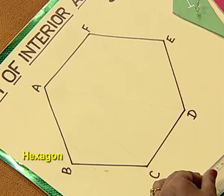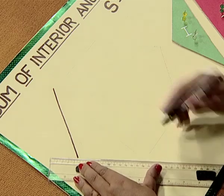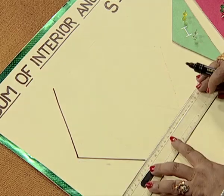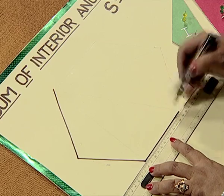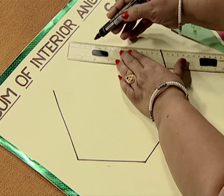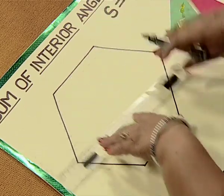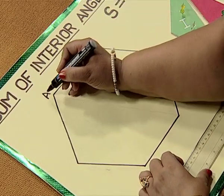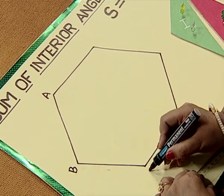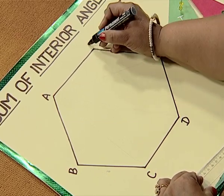Now, students, let us explore the same result in case of a hexagon. A hexagon has 6 sides. Let us draw a hexagon. This is the second side. Here comes the third. This is the fourth one, fifth, and this is the sixth side. This is a hexagon. Let us name it as A, B, C, D, E, and F.